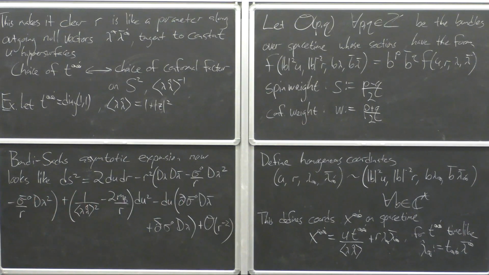Okay, so what's going on here? So here, d lambda, this is the thing we introduced yesterday when we were talking about the Penrose transform. It's the weight-two holomorphic one form on the sphere. D lambda bar, that's lambda bar, d lambda bar, square bracket. This funny looking thing, which is called eth, this is the spin-weighted covariant derivative on the sphere.